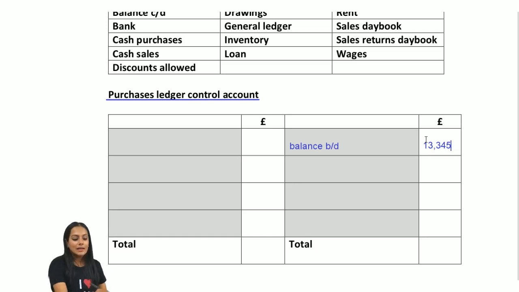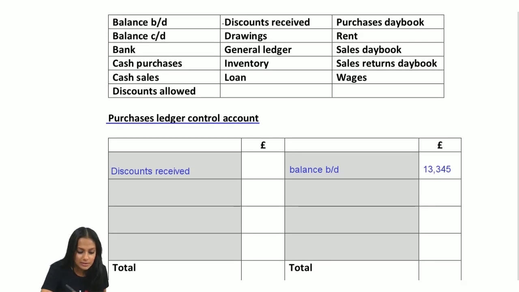Okay. Now we go through this scenario and find out the missing figure for discounts received. If you receive a discount from your supplier, it means you owe them less money. So any discounts received would have made its way onto the debit side of this T account. We've been given options, and the option here, discounts received, is one of the items that I will select from the drop-down list. And this is the missing figure. I'm just going to put a question mark there to remind me that you need to calculate this.